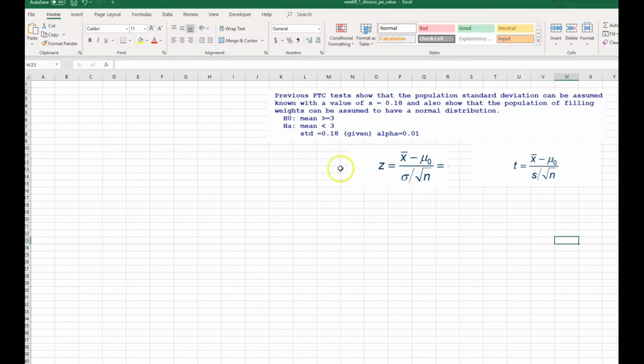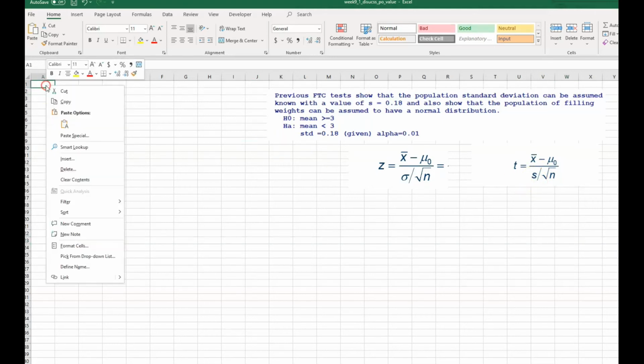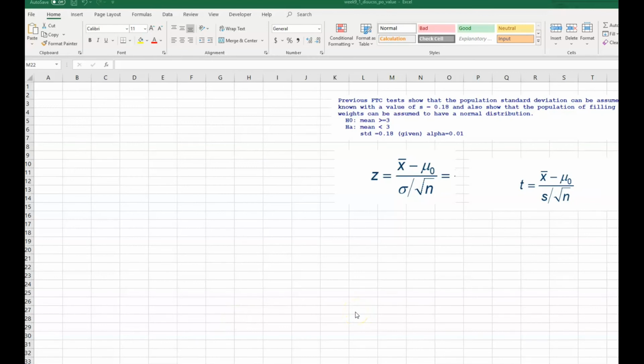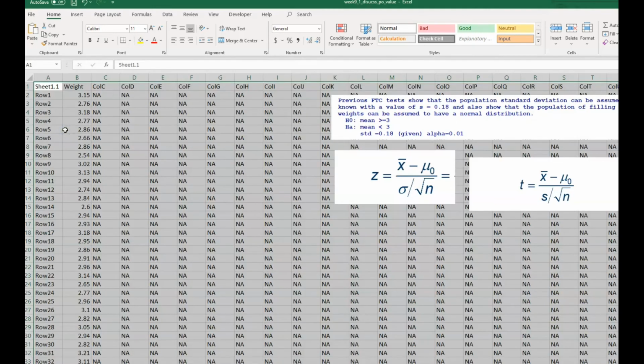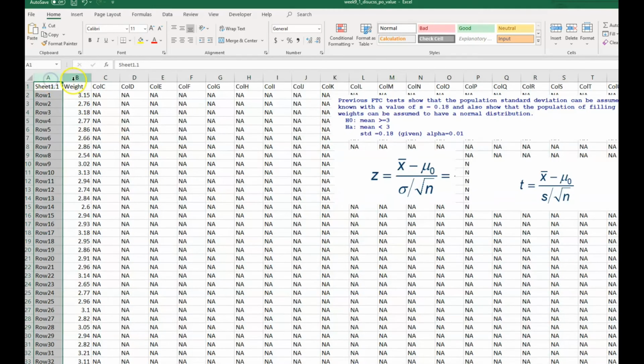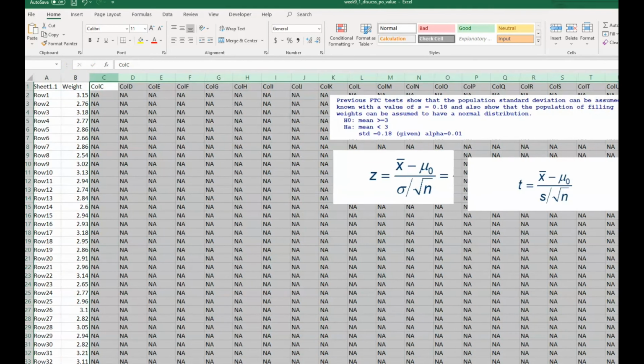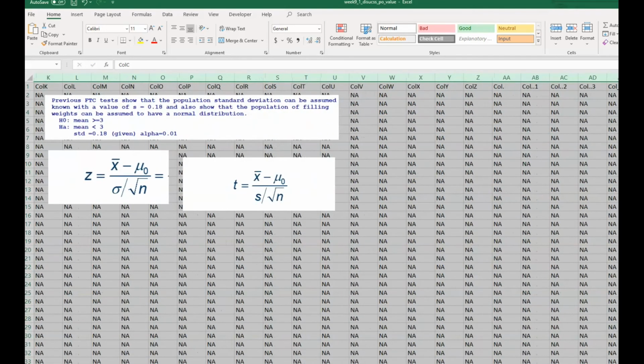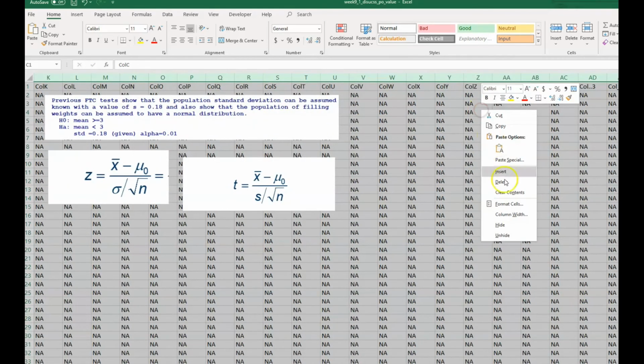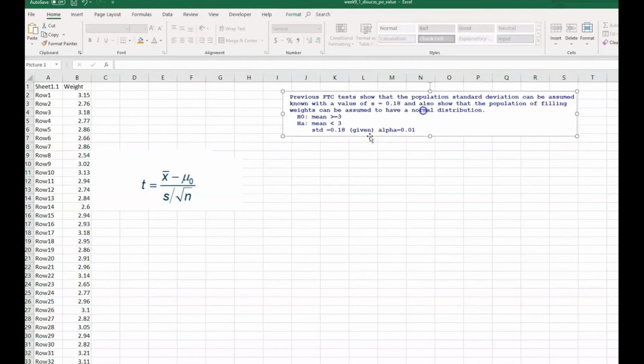So I'll go to Excel, I put a question here, and we can calculate the Z value if sigma is given. Alternatively, we calculate the T value if sigma is not given, and we calculate ourselves. So let's launch Excel and paste it. We paste it here. Actually only the B column matters. I'm going to delete all the other columns. Highlight, delete.